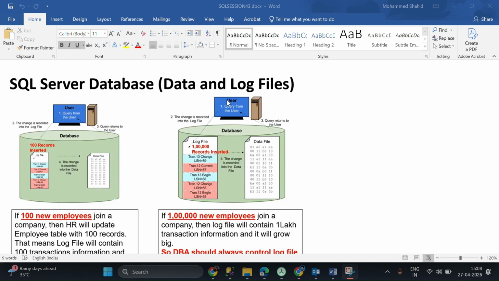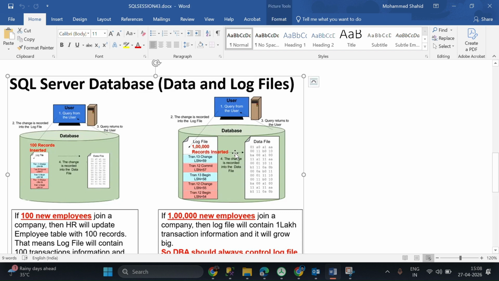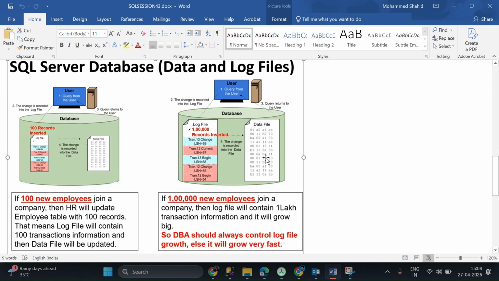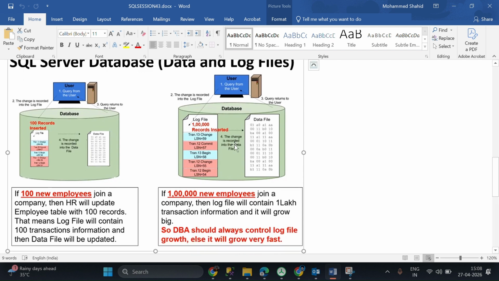For example, if HR is updating 1 lakh records, meaning 1 lakh new employee records, then first it has to be written to the log file, then written to the data file. The change is recorded into the data file after inserting the content into the log file.